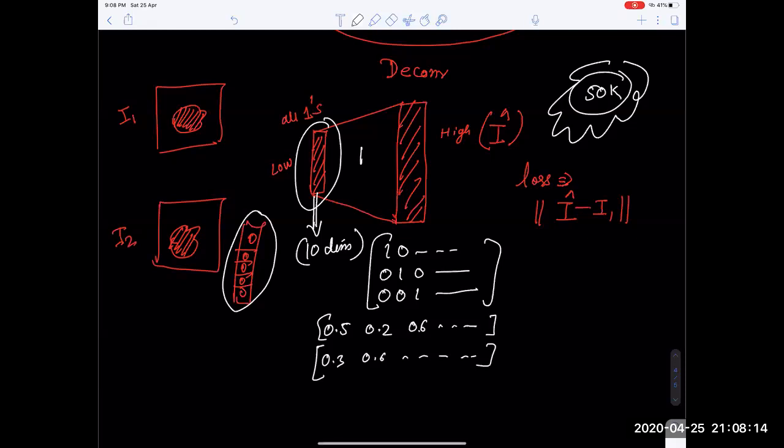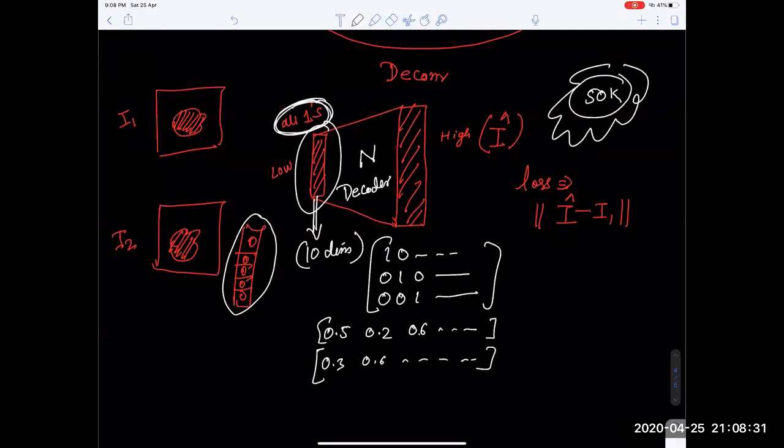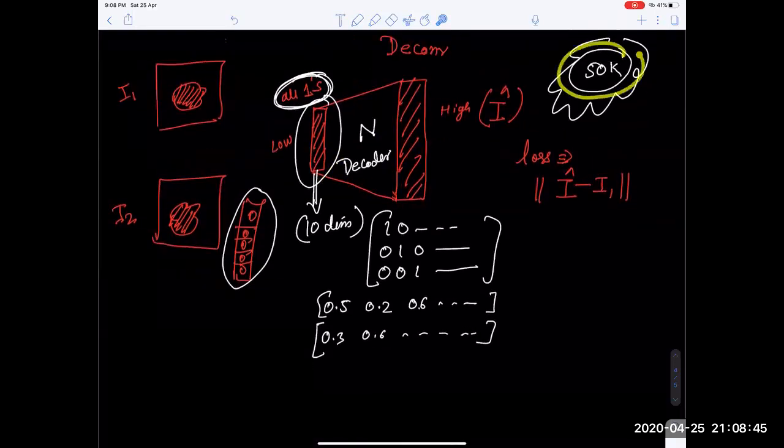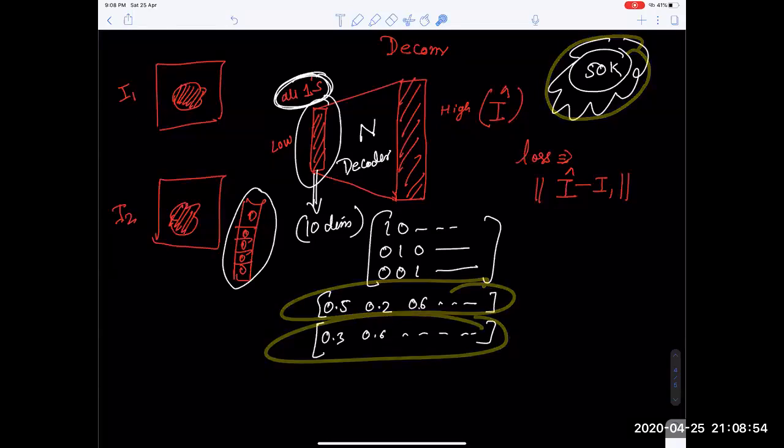So this is my network number 1, and I used to call it the decoder. Why is it a decoder? I give you a vector and you decode what is shown or hidden inside this vector. That's why it's called a decoder. I give you all 1, you will give me a cat. I give you all 0, you will give me a dog. That's why we call it a decoder. This is one network. But now suppose I have 50K such images, how can you give each and every image in your data set a unique number like this? It becomes a tedious task.